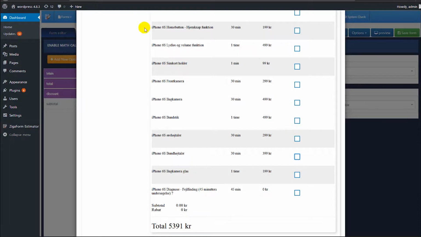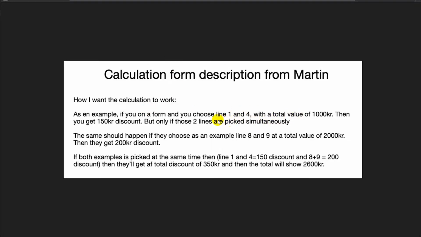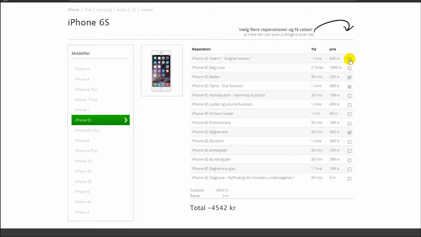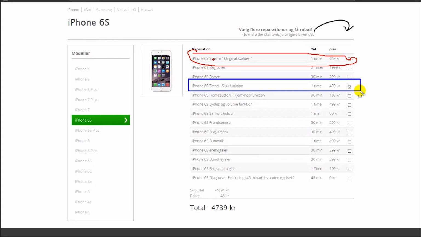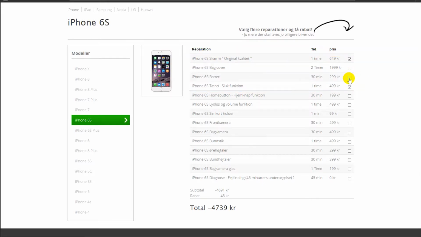For example, we're going to test with line 1 and 4 on the first line. You can see this. Oops. And this and this. And you can see subtotal is this.